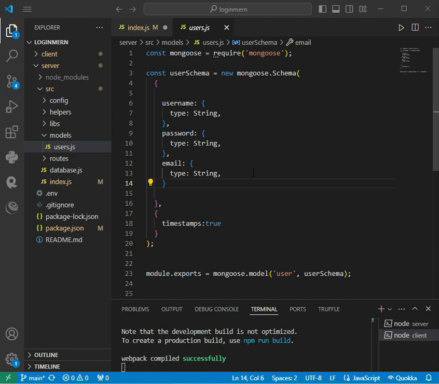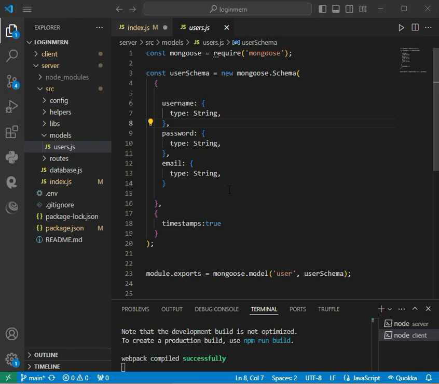A model is built upon a schema which defines the structure of the documents in a MongoDB collection. And the schema specifies the fields that each document will have. In this case, username, password, email, along with their data types, validation rules, and any default values.